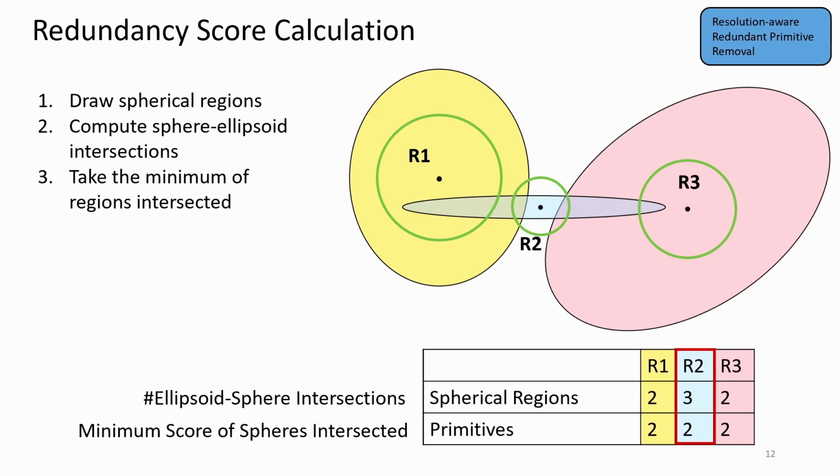So basically, we take this minimum because we want to be conservative in the redundancy metric calculation. The intuition behind taking the minimum is that we can have a point that lies in the middle of a redundant region, or a region with great redundancy, but due to its shape, it can contribute to a region that has a lower redundancy. So removing this point could be detrimental to that other region.